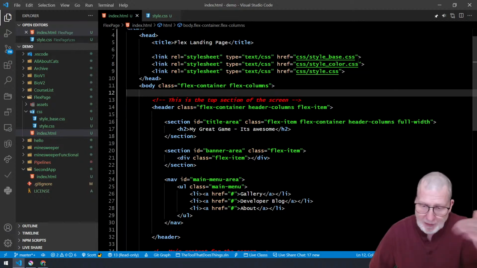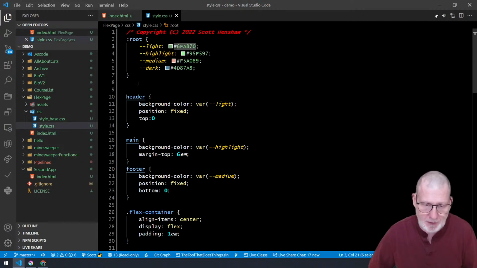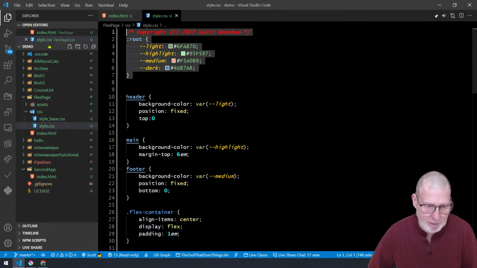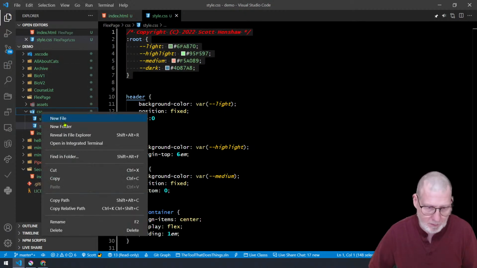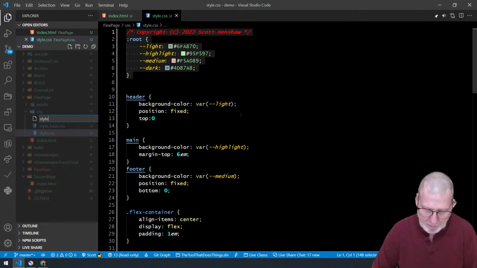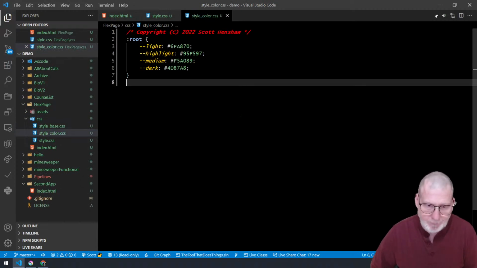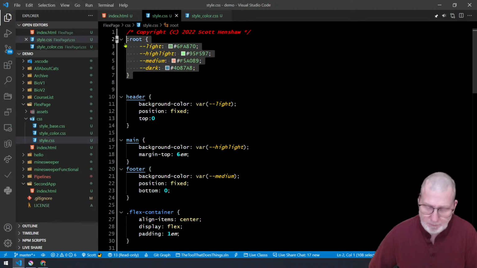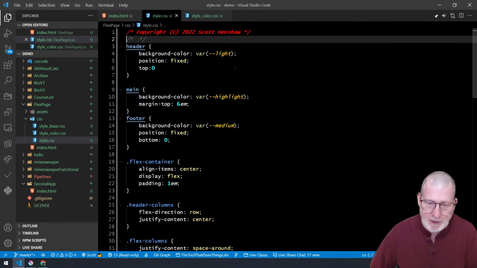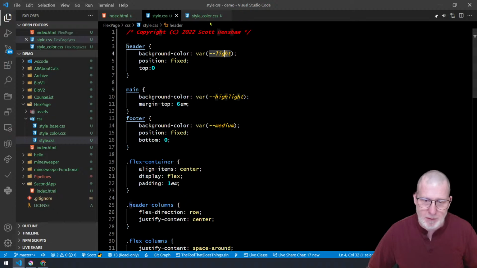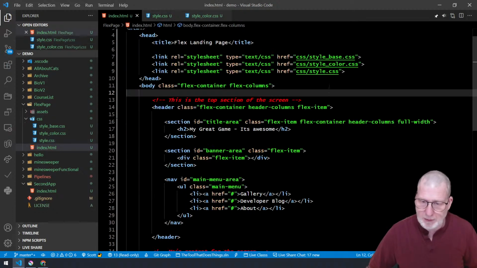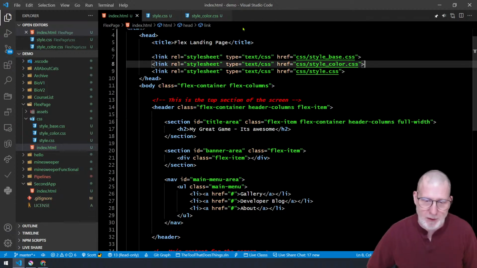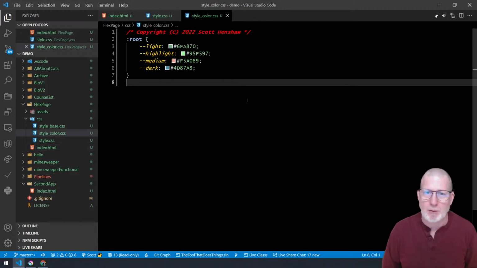As long as I do them in the right order, and I took this guy, created a new file, and then back here I can take it out. As long as these are defined before you use them, they get loaded in this order. Now I can just rearrange these guys any way I like.